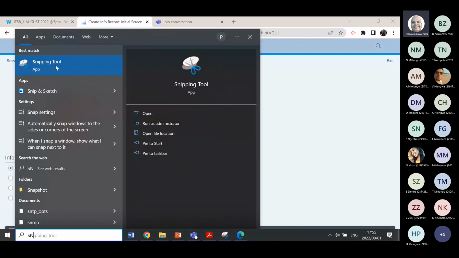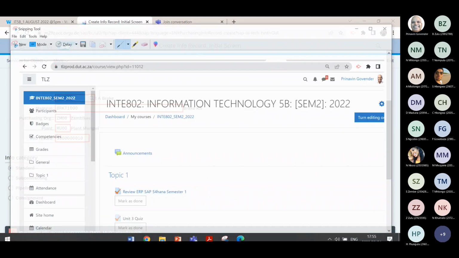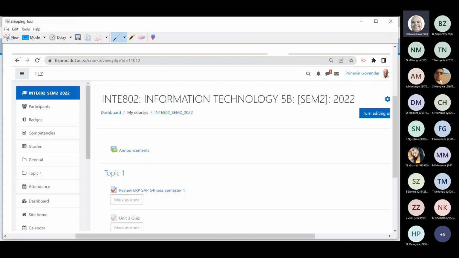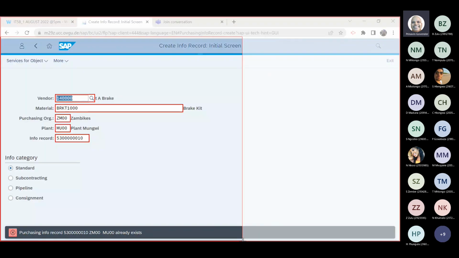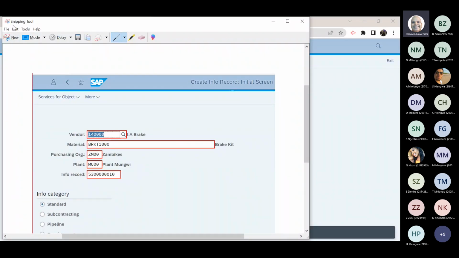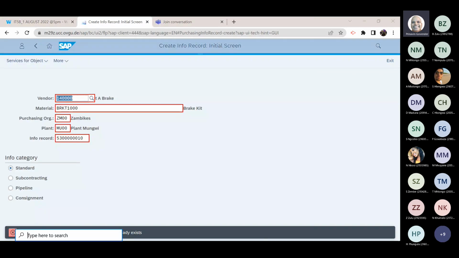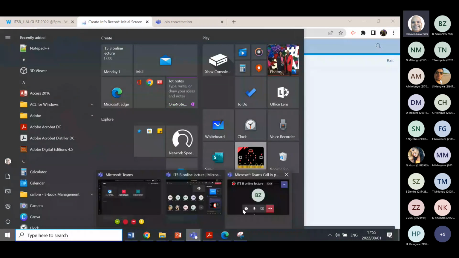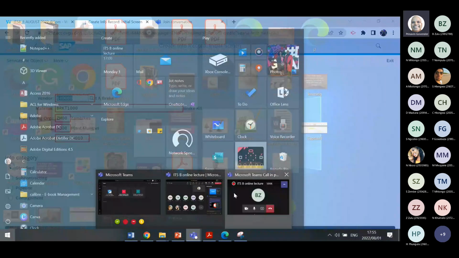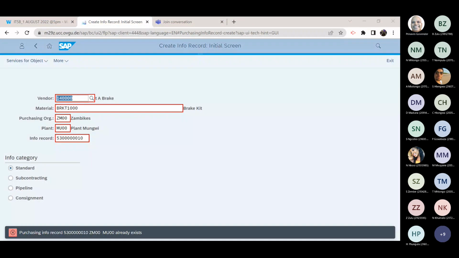Here's my snipping tool. I'm going to snip this and say, hey, I've created my information record, and this is the evidence that I've done this. I'm just going to post this into the chat. So this gives you an idea that I've actually done this.